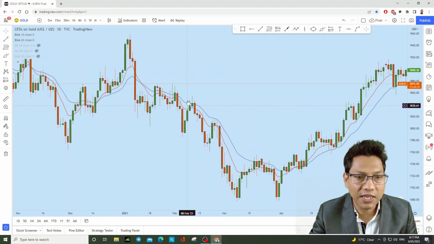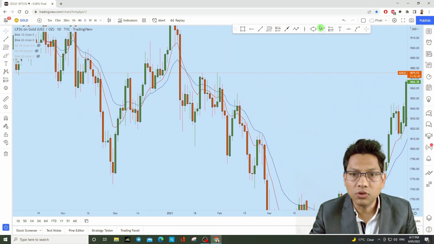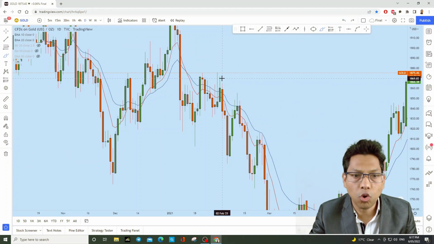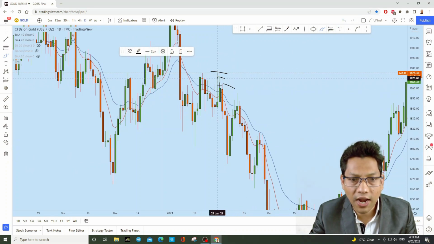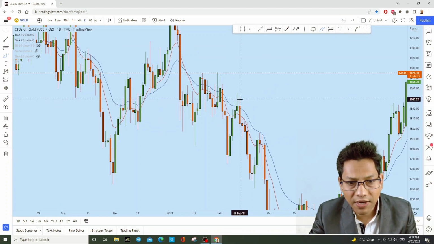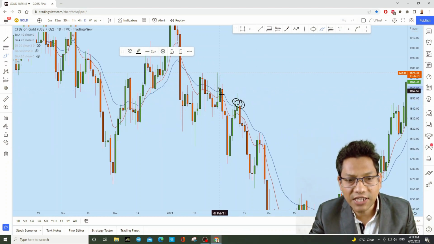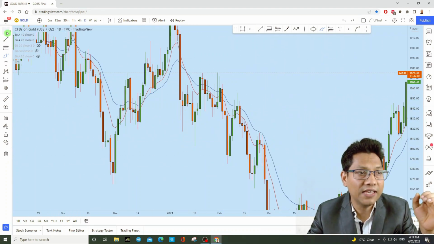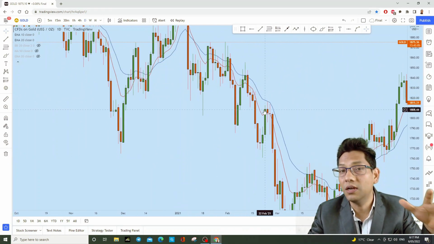You see, this is the same situation with gold here. This is the daily chart. The price is nicely supporting this 20 period moving average. As soon as the price crossed, it created a series of lower highs and then broke down below this 20 period moving average. The price came back to the same level, created this dynamic level of resistance, and the same thing happened here. So the moving average has given a nice resistance to the price action.